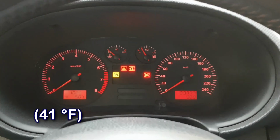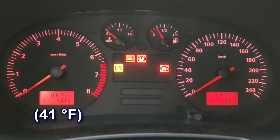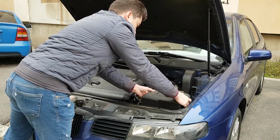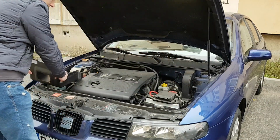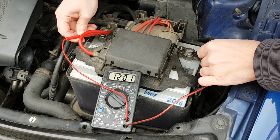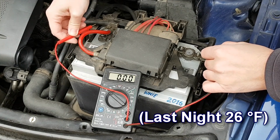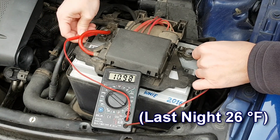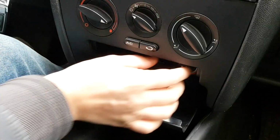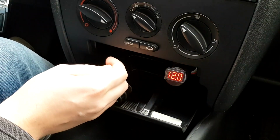The temperature is 5 degrees Celsius this morning. It's cold enough for all car batteries to be affected. First of all, let's test the battery with a multimeter before starting the engine. A fully charged battery should read 12.6 volts. My car was not started for 2 days, and considering that last night we had a temperature of minus 3 degrees Celsius, the battery is fine with 12 volts. But in these conditions, it's recommended to charge the battery more often. The battery tester shows us 12 volts as well.